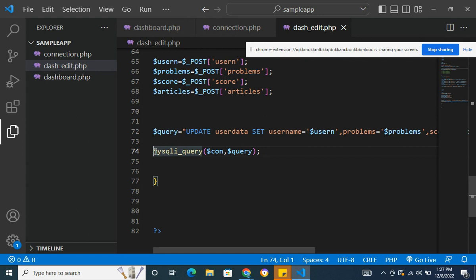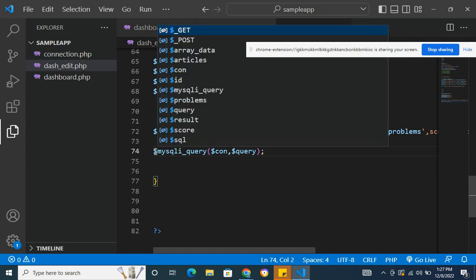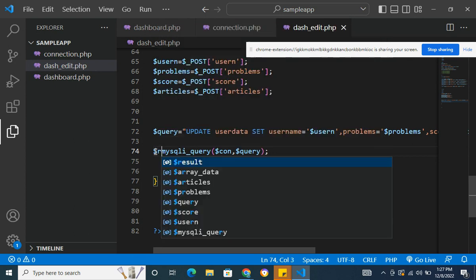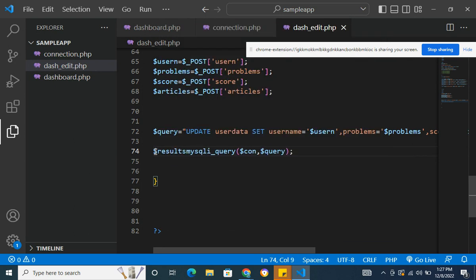When you are done, maybe you can create a variable here and say results, or any variable name. We can now use this variable to tell the user something, like a message that data was inserted successfully, editing was done successfully.